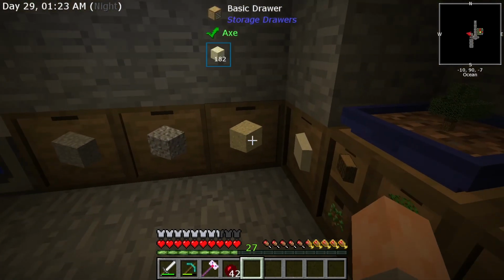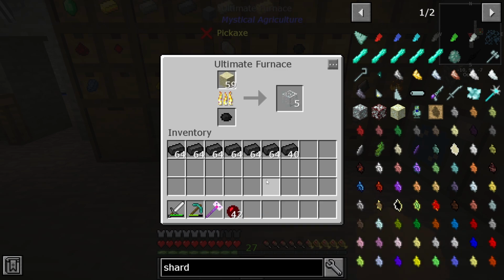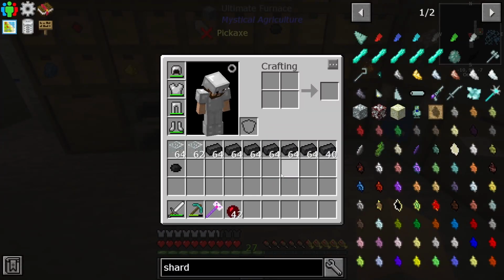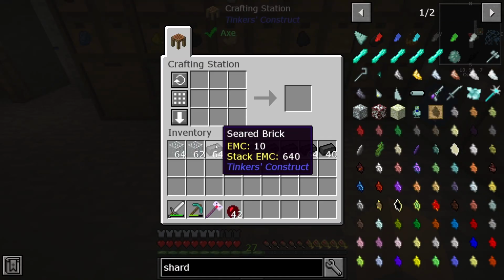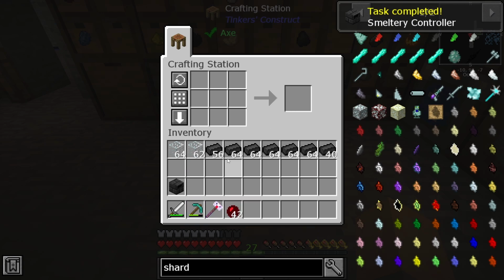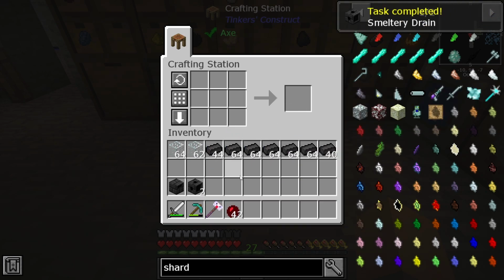So I do need some glass. Just to smelt all these. Ooh, almost had them. There you go. Leave those in there. We're going to need the glass for some things on here. So the first one we're going to need the controller, which is basically the brains of the whole thing. So that's that one. We're going to need at least one drain. I always go 2. So that's those done.